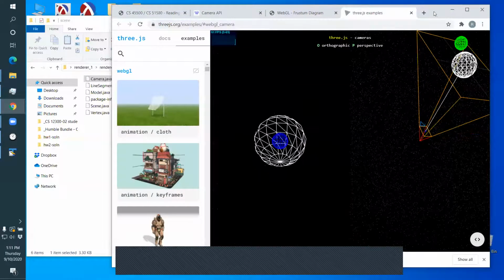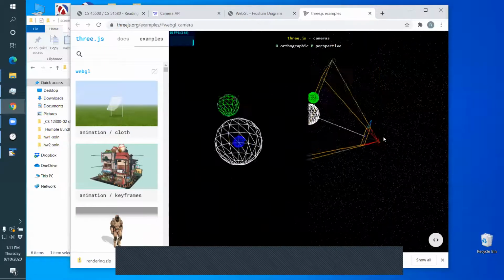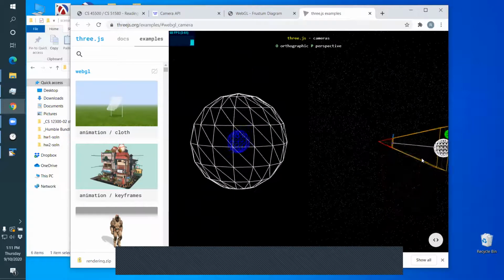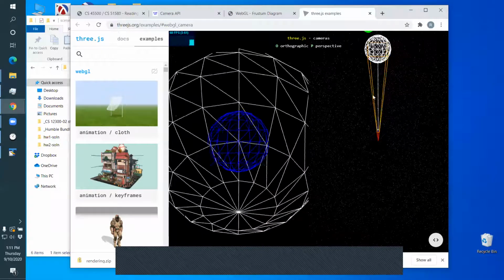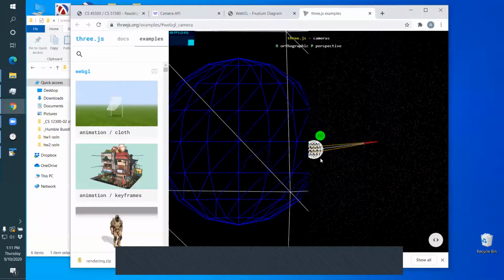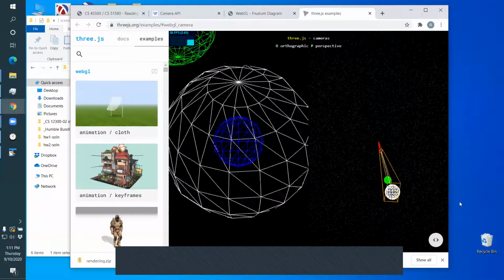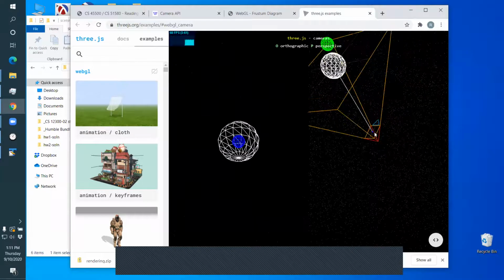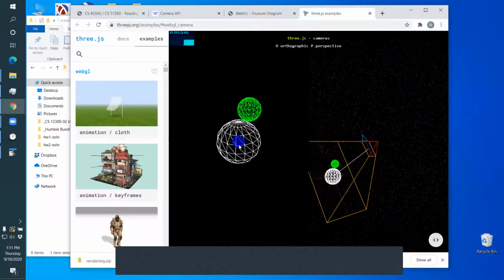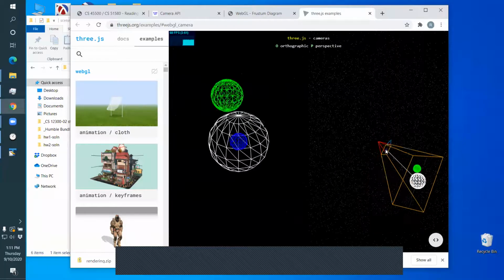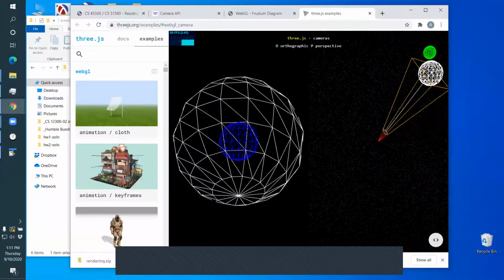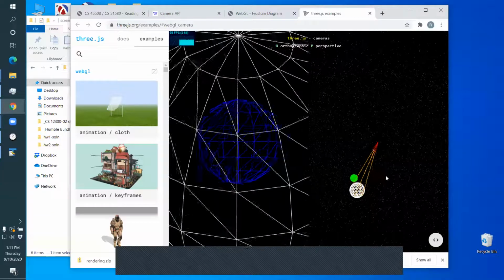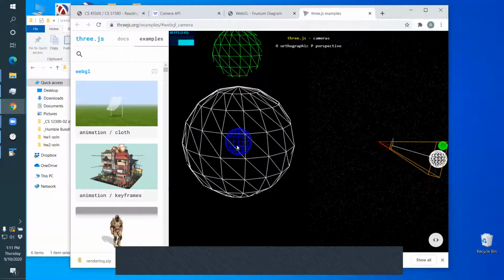This is kind of a weird demo. What it does is actually real clever. Here's the camera, and here's what the camera sees. The guy had the idea that he'd make the camera spin around and change shape all the time while it's looking at these objects over here. Actually, it's looking at three objects: a planet and a moon, and there's a little blue dot right there in front of the camera that's not moving. That's this blue guy here. So there's three spheres. There's one sphere sitting in front of the camera, not moving. Then there's a sphere way out here and a green one here. As the camera rotates, the camera changes its shape. So it's essentially zooming in and zooming out on those objects.